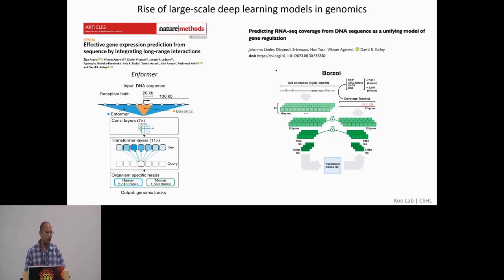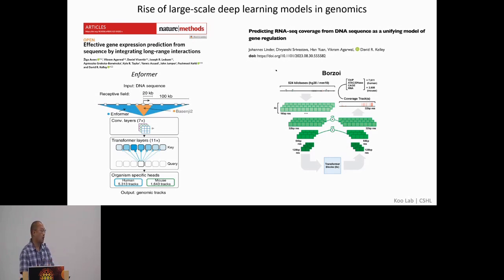Of course, they're not perfect, and they fail to capture many aspects of gene regulation. And this was highlighted in many follow-up studies where they compared Enformer's ability to generalize to orthogonal experimental data sets. But this is currently the state of our field right now. All we can really do with these large-scale models is to see how well they can generalize to orthogonal experiments, and it doesn't really inform us of what these models have learned in a satisfying manner.